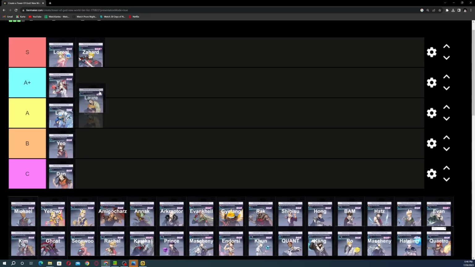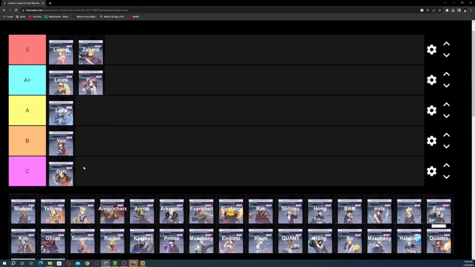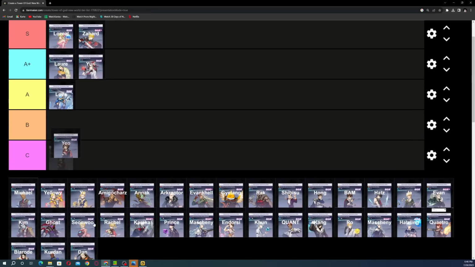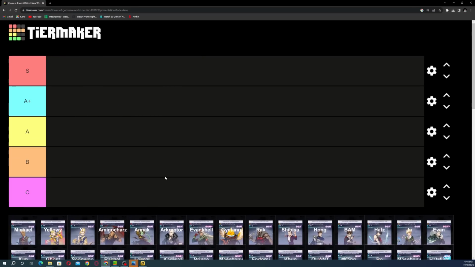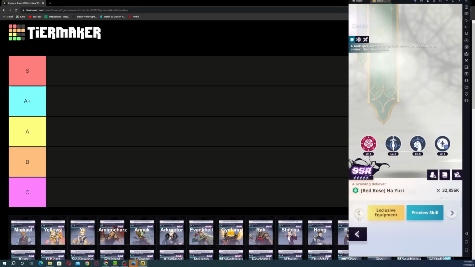I honestly see him as an easy A+ here with Jury. Jury, amazing AoE debuffer. I mean, solid, but for the green characters, that's it. And now the only typing that's left to rate is the red typing. Okay, so let's do that.